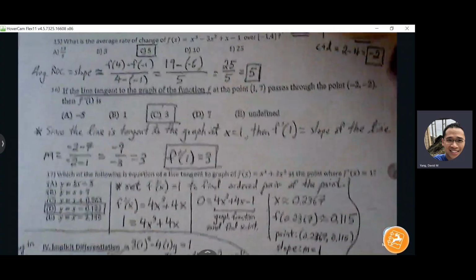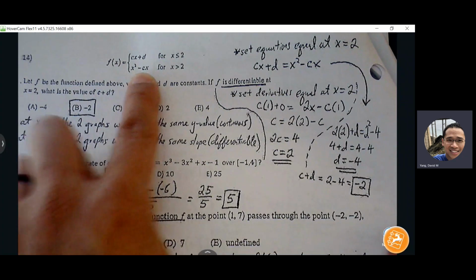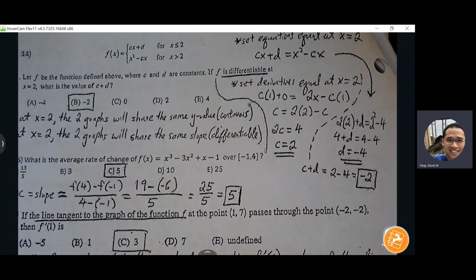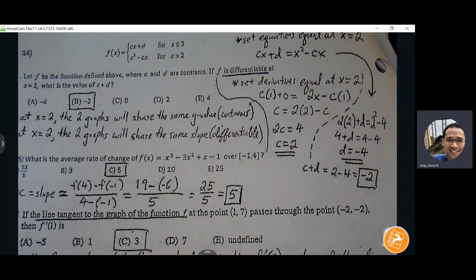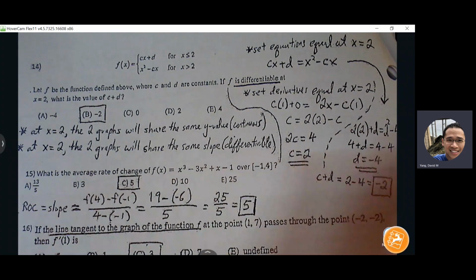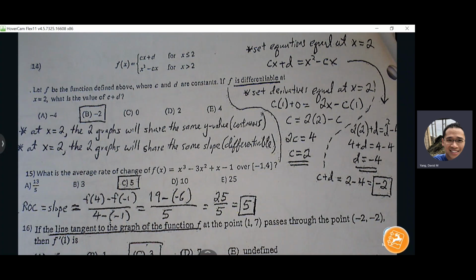Yeah, this is an important concept here for number 4. Whenever you see a piecewise function and they tell you that the problem is differentiable, they're kind of giving you a hint to do two things. If you see the word differentiable, it's really continuous and differentiable. So if it's a smooth curve, you know that it's already telling you indirectly that it's also continuous.